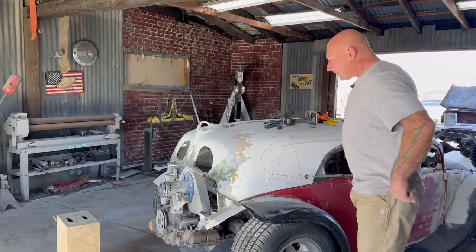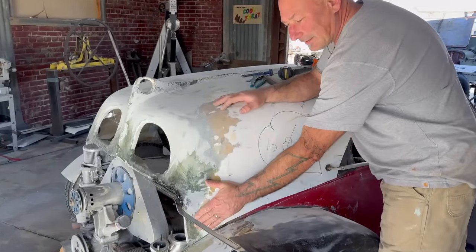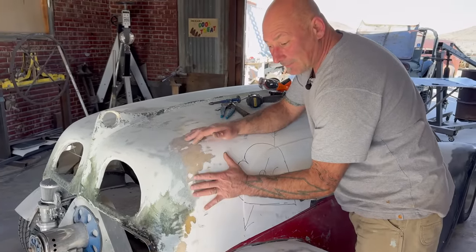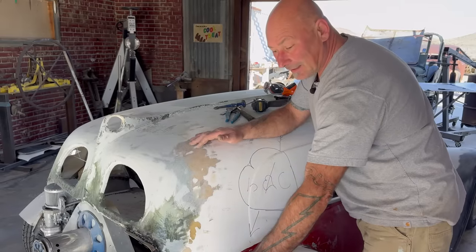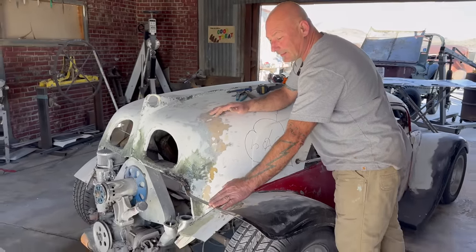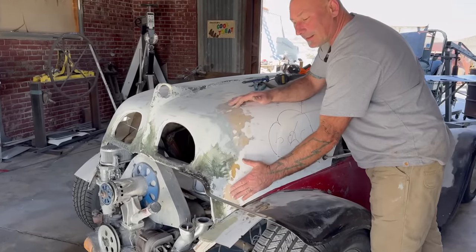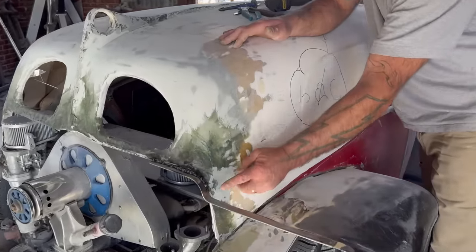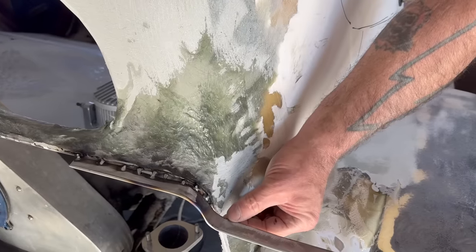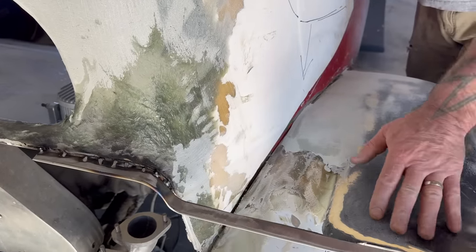Cool. So, at this point, I don't want to commit to attaching it to this fiberglass piece here. If you can dig it, because this has got to come off so I can do that. So this is going to be in here permanently, but for now it is another armature. I'm going to set up a release right here. I'll get into that in a second. But that way when I want to take the fender or the roof off, I'll simply cut through the steel right here. I'll leave that showing, and then I can weld it back together at the final event.